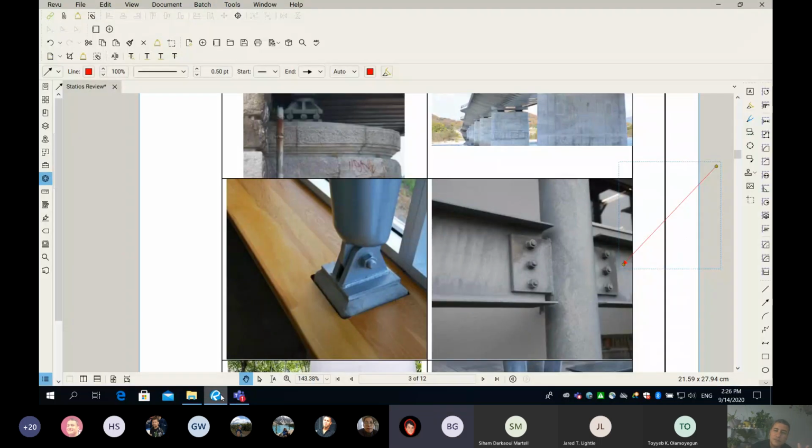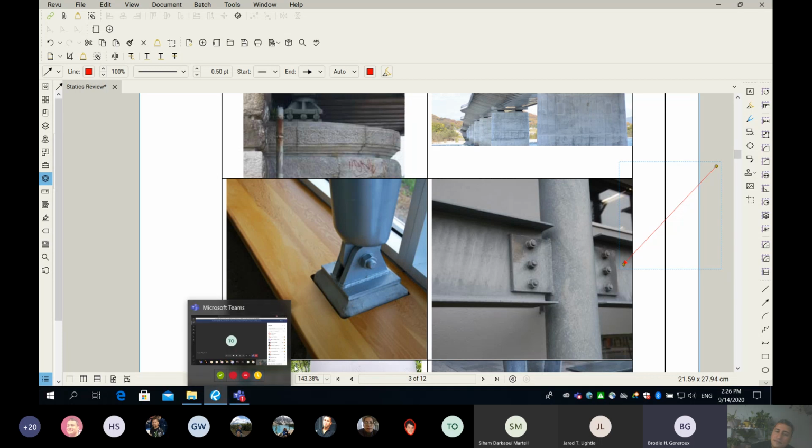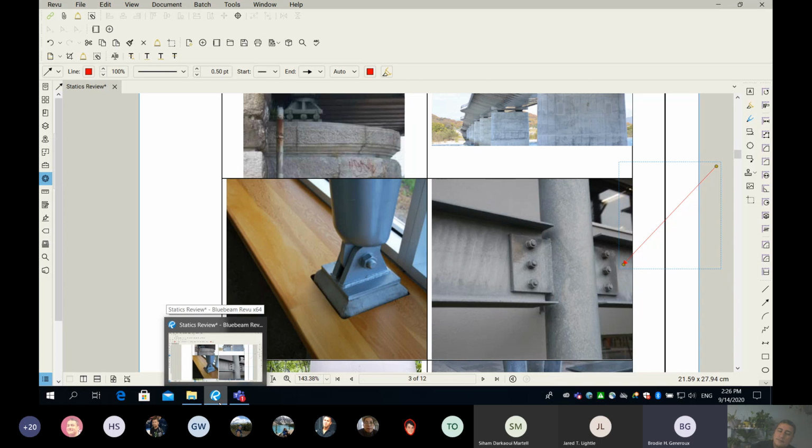Brody? I was going to say fixed, but now it's starting to seem like it's a hinge. If you change your input, please tell me why you did that. What makes you change from fixed to hinge? Well, looking at it, it doesn't look like it's actually inside of the post. It's just on the outside, so it looks like it's just supported only in the two directions, not in terms of a moment.